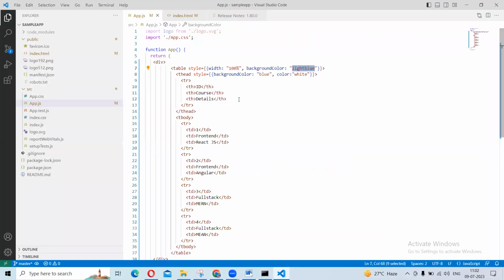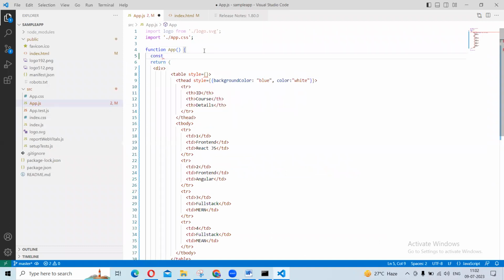Okay, so what does it mean? So this is my object, right? Constant. Let me say tableStyles is equal to, assign. This is called what?